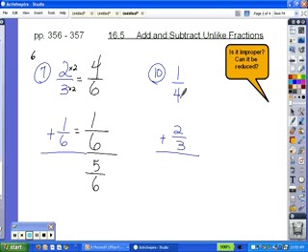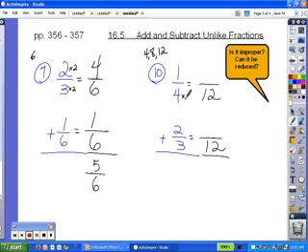Number 10, again we have unlike fractions, so our first step is going to be to find the least common denominator and write the like fractions. We start with 4 since it's the higher denominator, and we ask, can 3 go into 4? It can't, so we have to continue listing our multiples of 4 until we find a number that 3 can go into. 4 times 2 is 8, but 3 cannot go into 8. 4 times 3 is 12. 3 can go into 12, so 12 is our least common denominator.